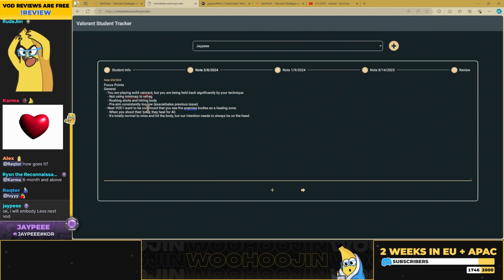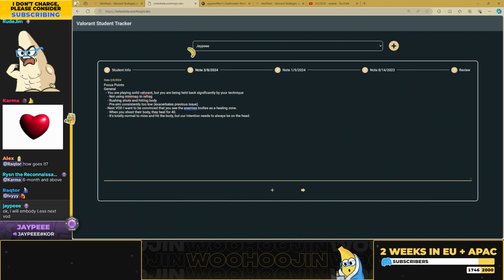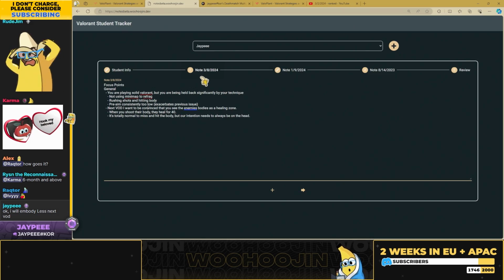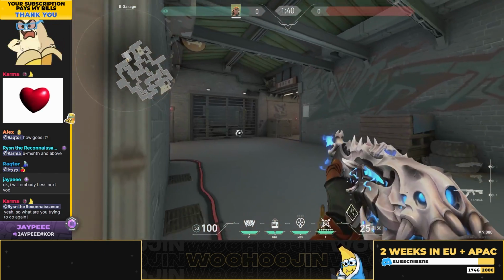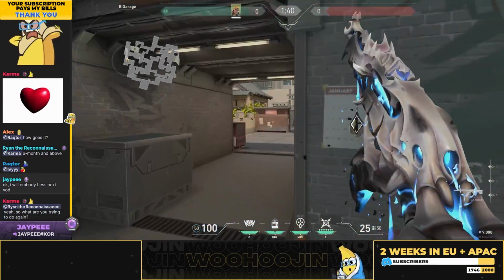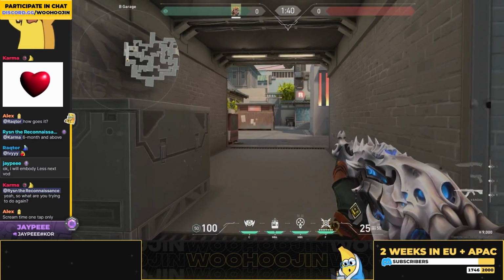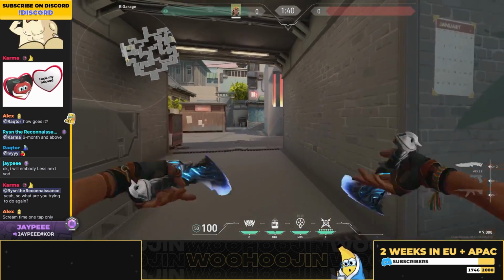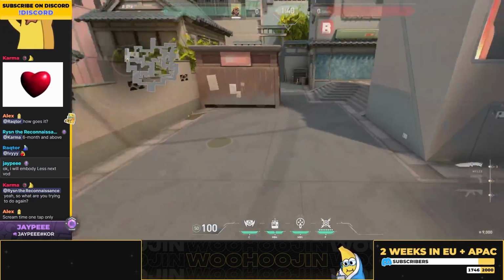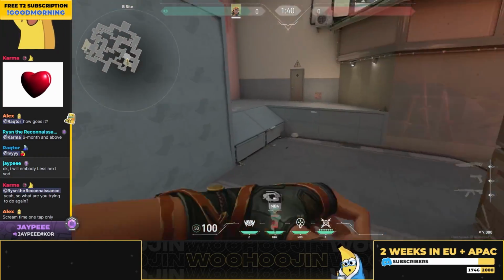It's less to do with the movement. I see you saying you'll embody less next VOD, but your movement's all right. Your problem is not your bursting pattern. You burst quite a bit, that's fine. But you pre-aim too low. And you also just willingly flick center mass and take body shots when you really have to aim for the head.